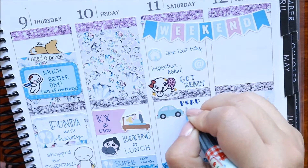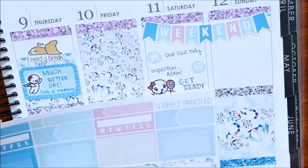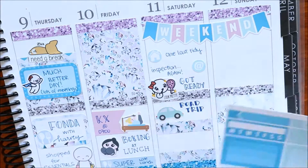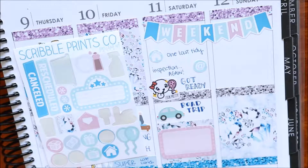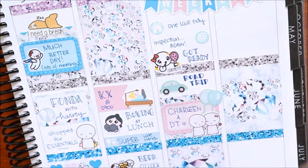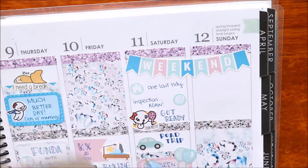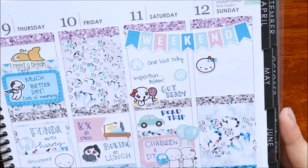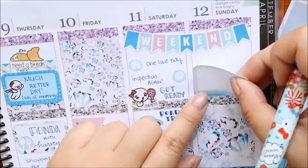Saturday was my friend's wedding. It was out near Daylesford so I had to road trip out there — about an hour's drive. I wasn't happy how I marked the wedding in my planner but I didn't really have wedding stickers, so I'm happy with it nonetheless. It was a beautiful, beautiful ceremony. The party was great — just chill, very simple, very beautiful and a whole lot of fun.